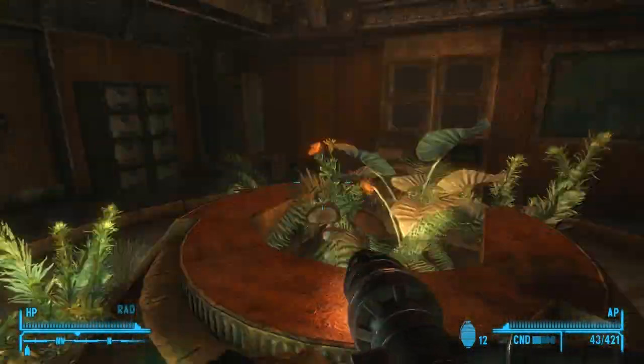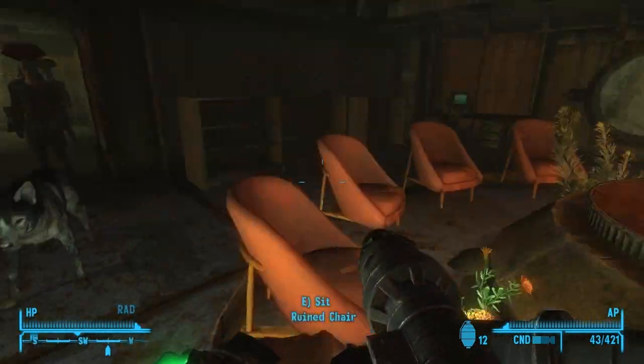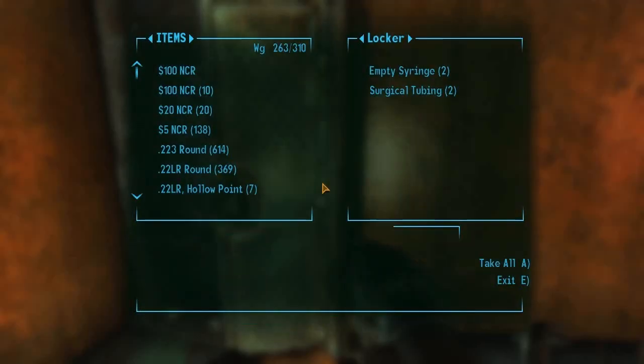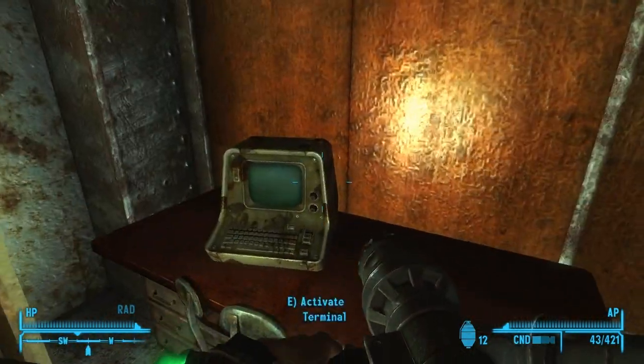Here. Good kid. Really nothing here. Where's all the loot? I think the overseer's office would be stacked with stuff. Oh, something in a locker. Oh, an empty syringe and some surgical tubing. What a hole. Damn, someone's looted this place already.